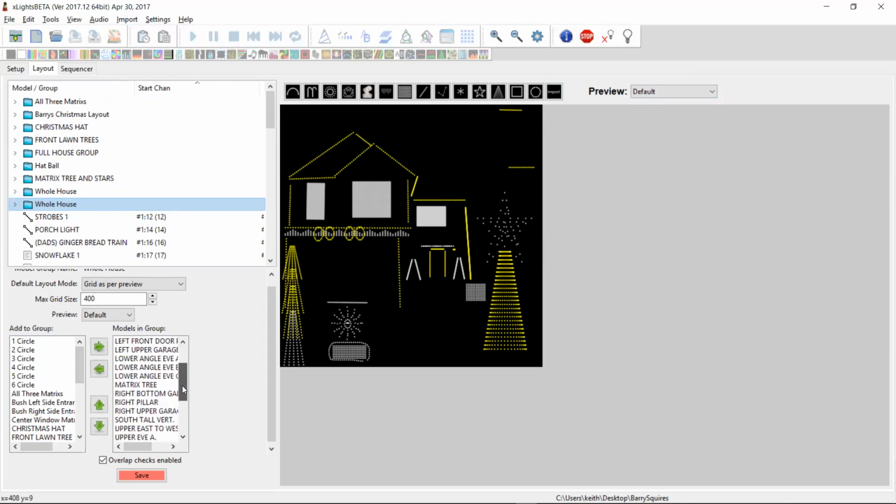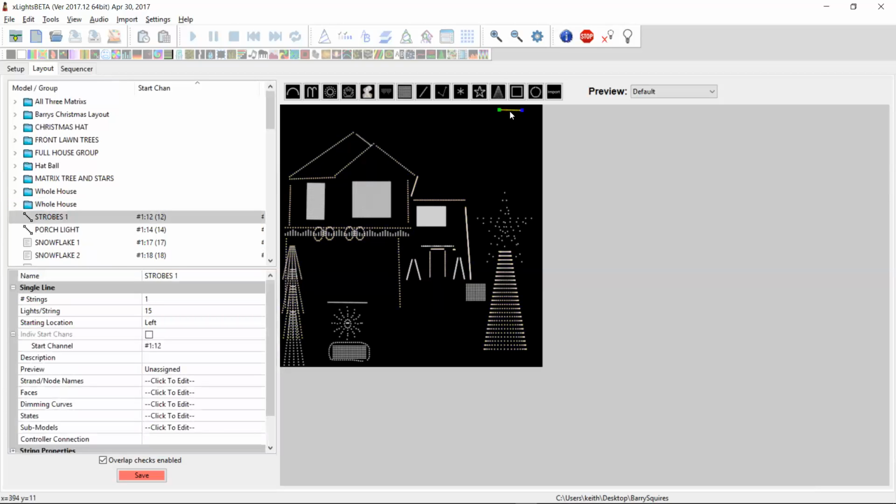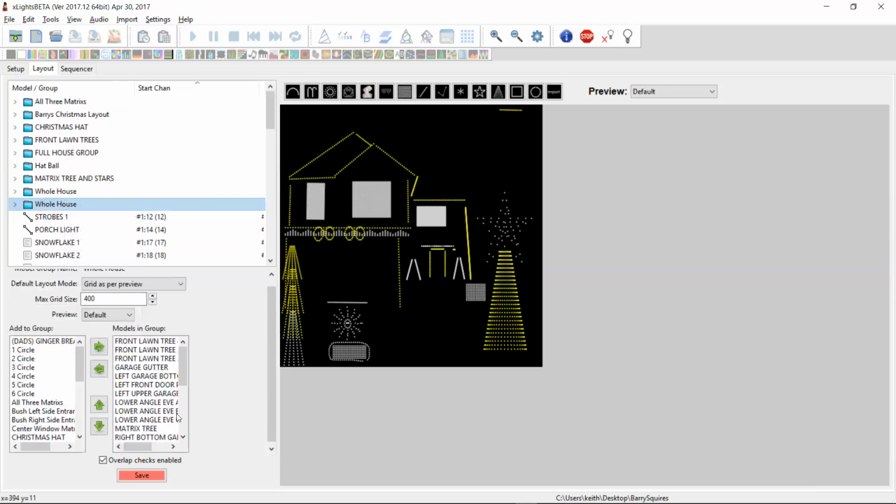Where's Dad's gingerbread train? I'm going to take it out of there because I don't think it belongs there. And this one was strobes 1. Again, doesn't look like it belongs there. So I'm going to take it out as well.